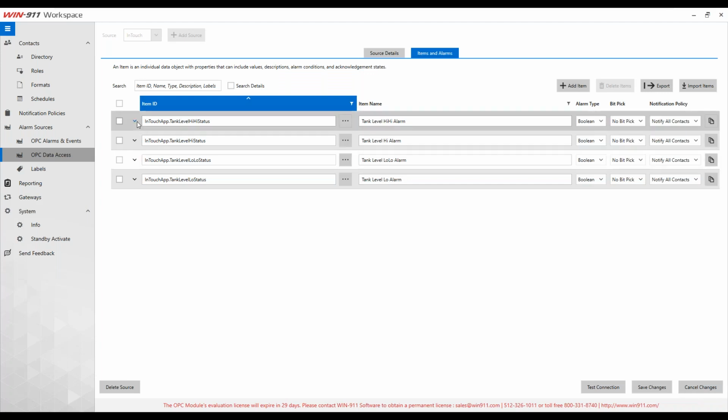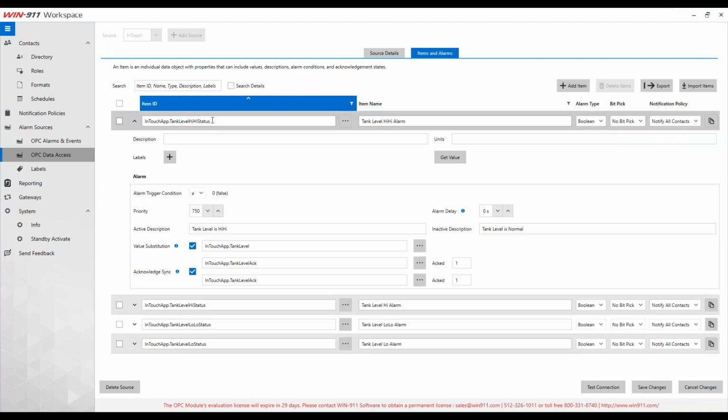All right, so what I'm going to show you here. There's a few examples. I've got this tank level tag that's set up as a high alarm, and it's set up as a Boolean alarm. So InTouch will tell me when this alarm is active, so it'll be a 1 or a 0. I've got a description in there, and I've got my value substitution. Normally it would just show me true or false.